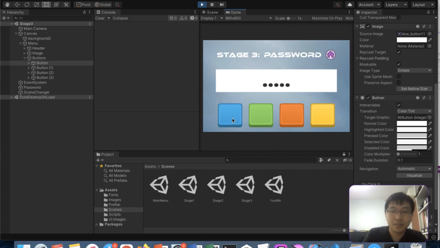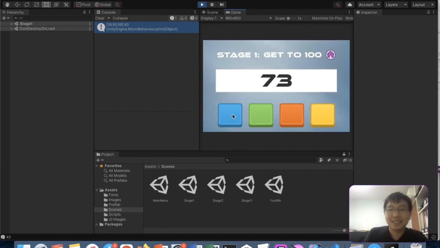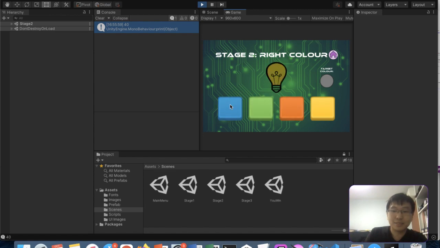Wrong. B C C E. Yes. All right, awesome. I think that stage was more or less done. It went smoother than expected. Okay, so let's see. This color is gray. Password.